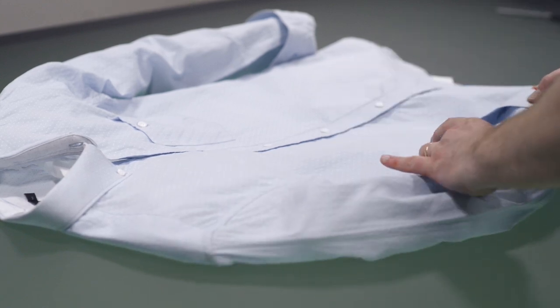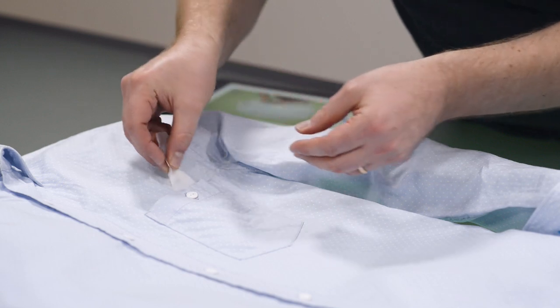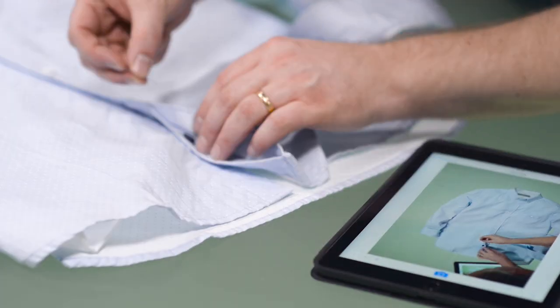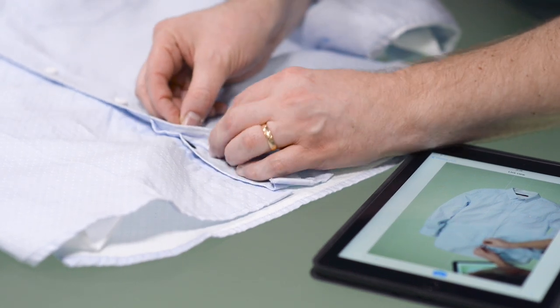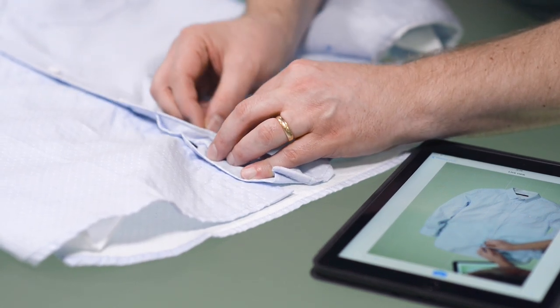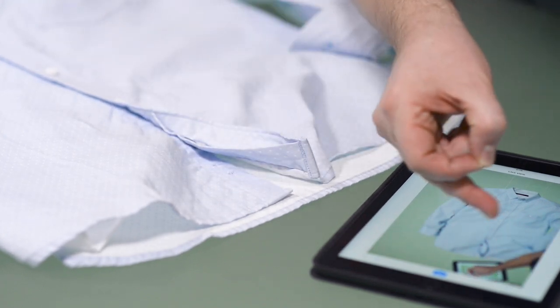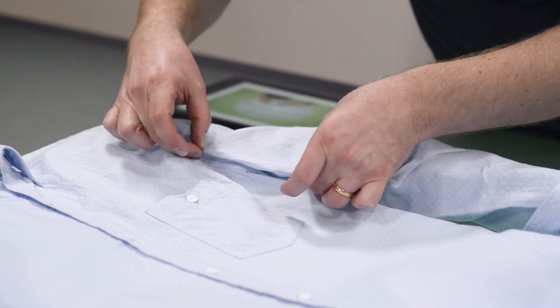Again, bending more at the elbow and beefing out that pocket just a tiny bit to try and show that detail in there. So I want to try and hide these pins so they don't come out in the photo — I'm pinning from behind the fabric showing off that detail. There's a little bit pinched up here so I'm just going to smooth that out.